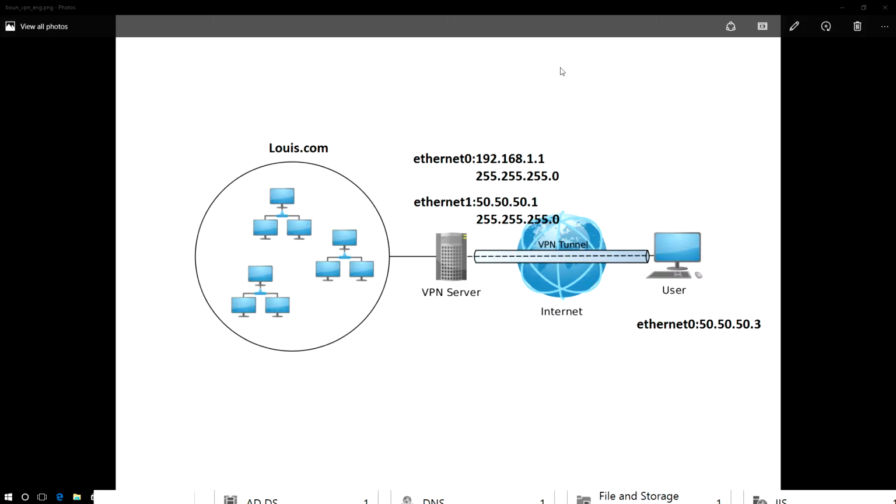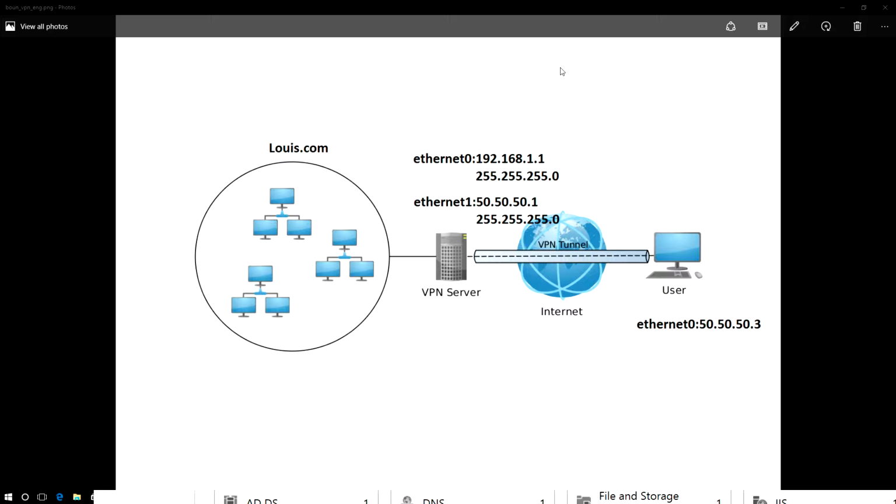Now, VPN stands for Virtual Private Network, and it's a technology that allows remote users to connect to the organization's network as if they were in the office. Usually the only way you can connect to your organization's network is you have to be in the organization connected with a cable or through wireless means.